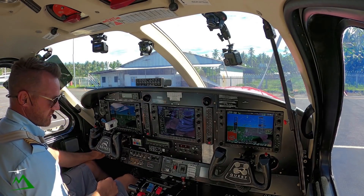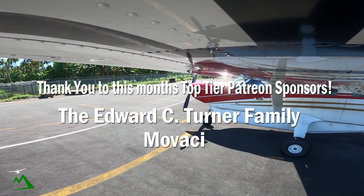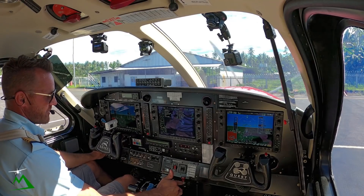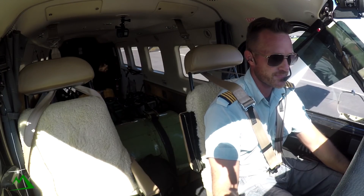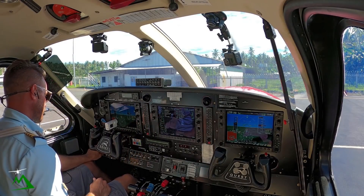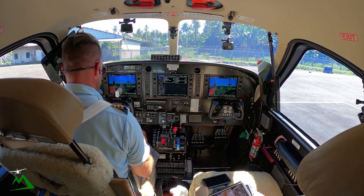The igniter's on, fuel pump on, and low start. I'm just watching the NG right now, making sure it's coming up over 30%, over 35%. Look at the ITT — it peaked out at 640. Once it's starting to go back down, we're gonna go igniter's off, fuel pump off, generator on. Wait a second — prop forward, V2 on. Now my amps are coming back down; we'll throw our alternator on and our aux bus.